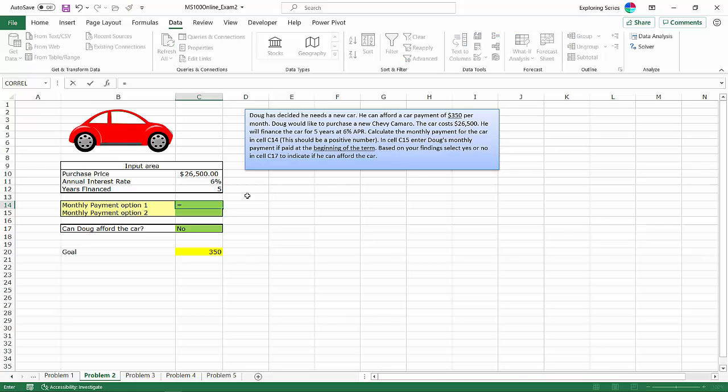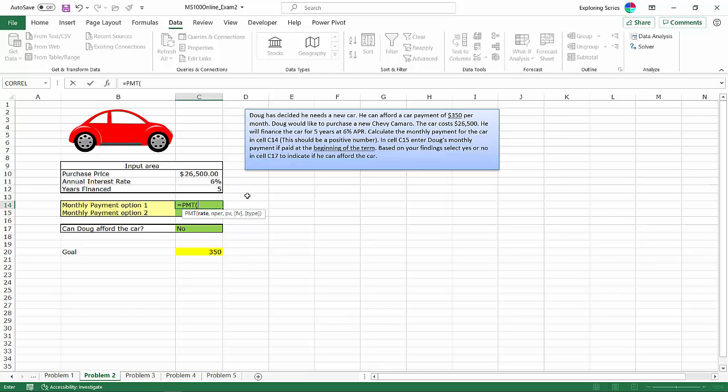So now I have another video on the channel about the PMT function. So I don't want to spend a lot of time talking about how PMT works. I really want to talk more about what if analysis. So in this case, I'm going to kind of blow through this PMT function. And if you don't understand how PMT works, please feel free to go back, search PMT on the YouTube channel, and there's a ton. There's probably 15 minutes talking about PMT. Okay. So for now, let's just knock this out really quickly.